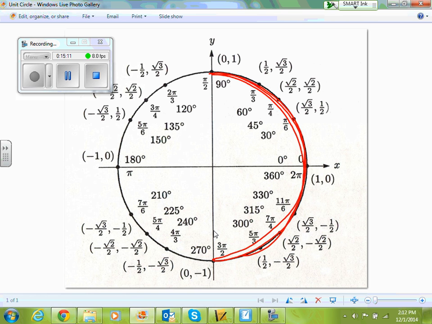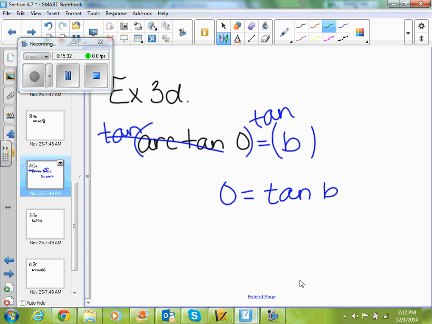And I know that tangent, I'm looking for 0, and tangent is always y over x. And so hopefully most of you probably wrote your tangents on your unit circle. This one doesn't have them. So where does 0 exist for my tangent? At 2 pi. Yep. So 0 exists here because 0 divided by 1 is 0. So then I know that b is equal to 2 pi. Okay, so if your tangents aren't on there, you might want to write them on there because it's easiest to just look at one thing to find it.